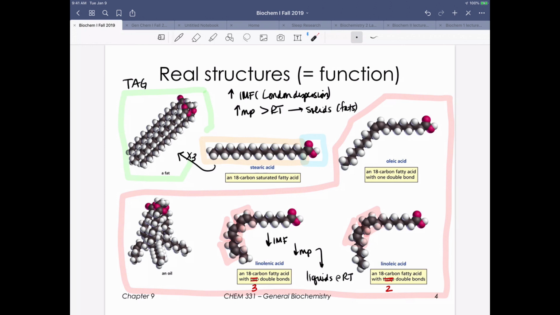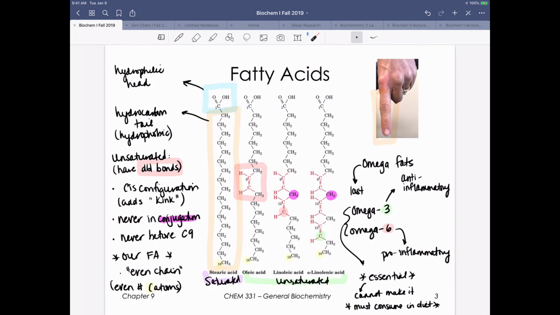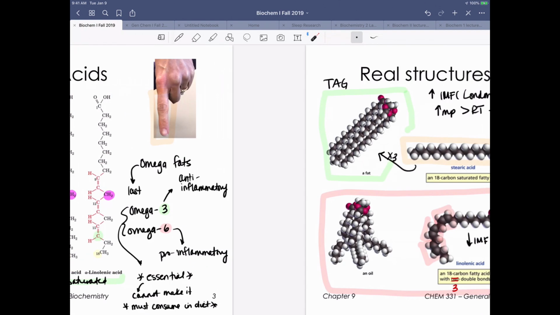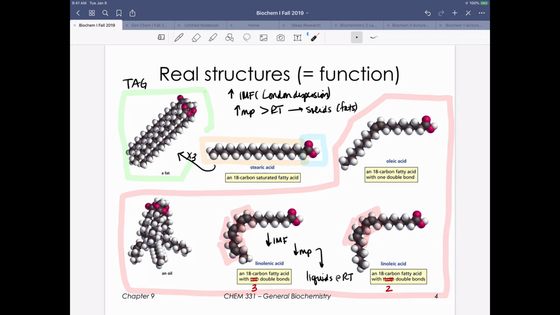So again, thinking about what these look like on a structural level, if we have these saturated fatty acids, like we saw on this previous page here. What happens is these chemistries link them together; we'll see the actual linkage chemistry on a future slide. But we're going to have a glycerol backbone, so we'll look at what the structure of glycerol is. And when we have three of these that get hooked up together, this is how we generate triacylglycerols or triglycerides. We're going to abbreviate those TAGs.